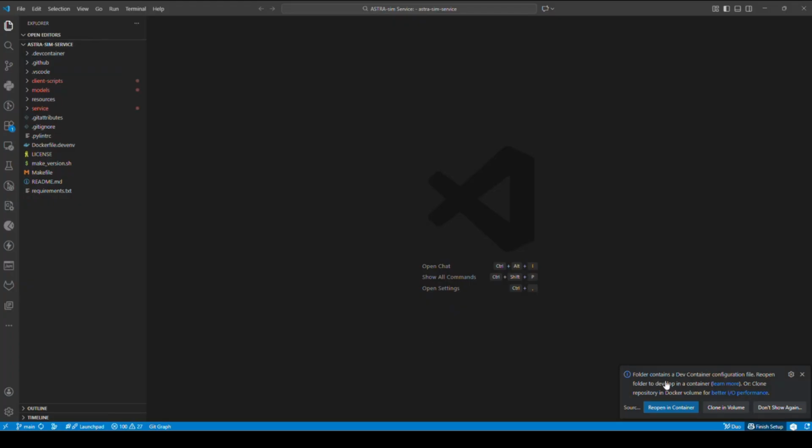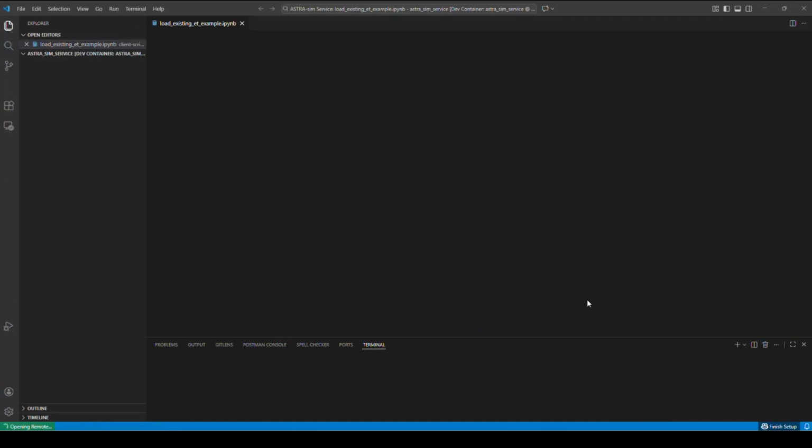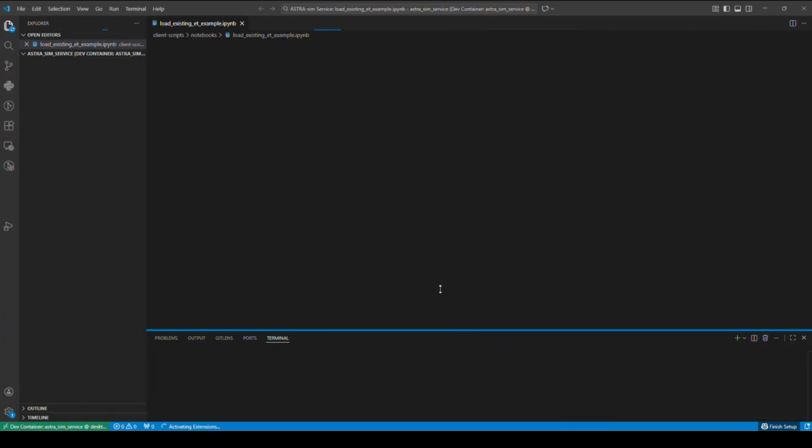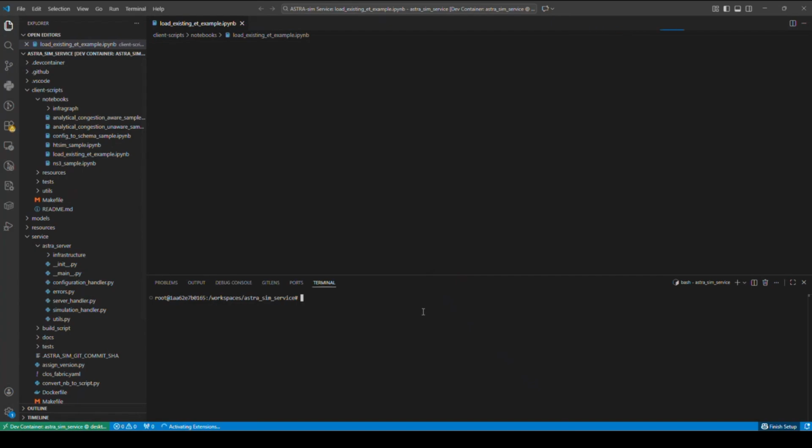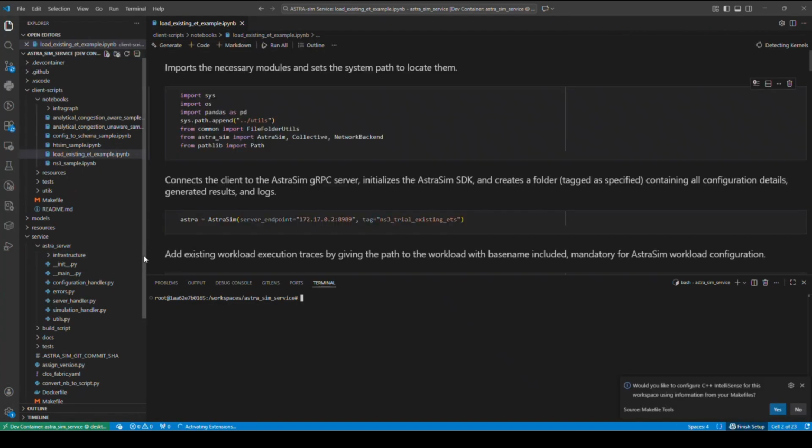So as you can see, we get a notification about opening the same in a dev container. On clicking this, it's going to launch that particular dev environment. It will load all the dependencies which are required by ASTRA-sim service as well as ASTRA-sim. And you can see in the logs, yeah, this is up.